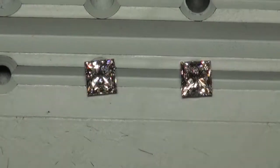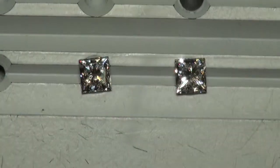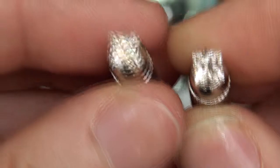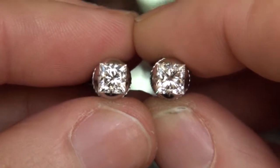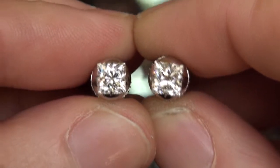All right, and we'll do a final shoot and comparison by the window in natural daylight as well. All right, and now we have these two babies by the window. Same order, HVS2 on the left, SI1 on the right.